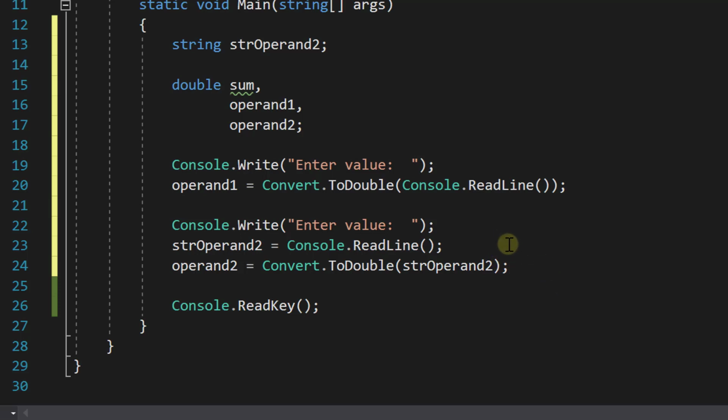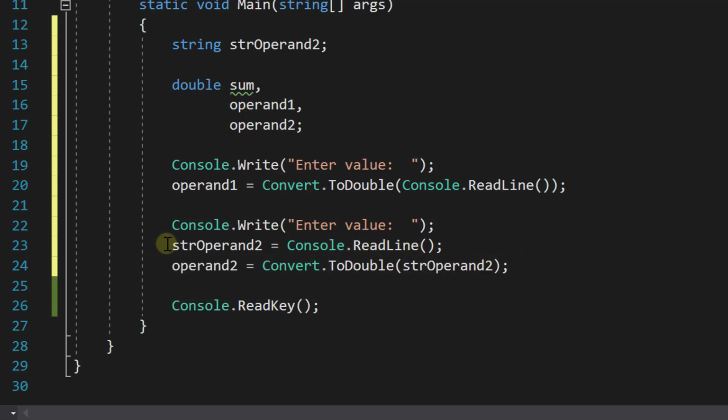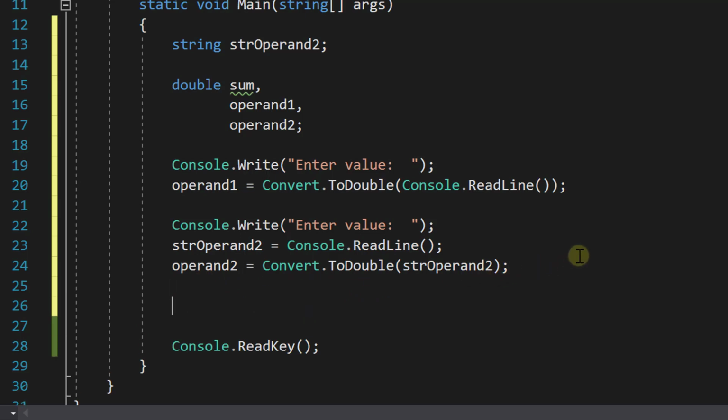So this method is, in my opinion, inferior. Actually, the preferred way to do it is the single line method. This method takes two different lines, two different statements, and it also requires that I declare an extra variable. But if it helps you to understand the process, that's okay. So we do a ReadLine as a string, plug it into this string variable, then take our string variable and convert it into a double and put it into operand2. I'll show you the equivalent single line version. You would just pick one of these, you wouldn't do both.